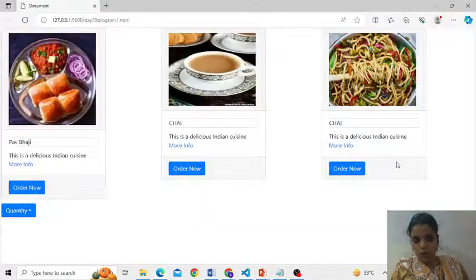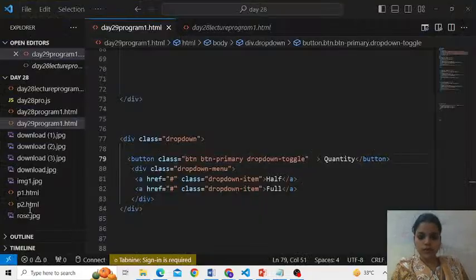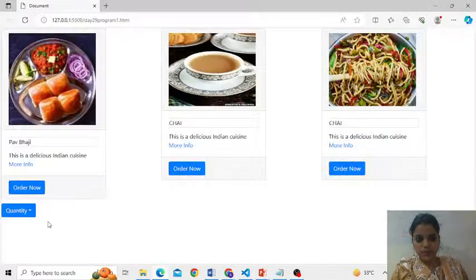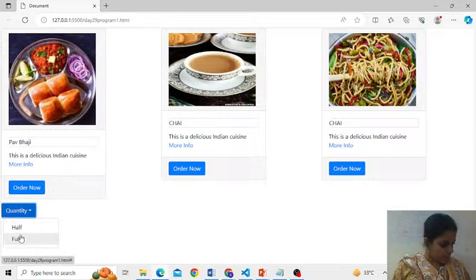If I get rid of that code, you find here quantity is not toggling down, it's not providing any option. But if I put it back here, data-toggle, save this, that means this button is now connected to your drop down. Is that okay? Everyone who is attending?